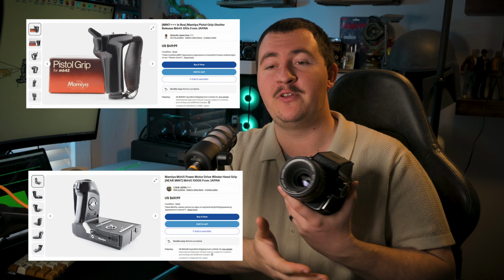So if you are going to be buying this camera, I highly suggest that you look into whether it's the pistol grip. There is a left-handed sided grip and a right-handed sided auto winding grip. There's a bunch of different options that you can get. There's even custom ones online that you can find, but I highly suggest getting one that's going to make the shooting experience a lot more comfortable for you.